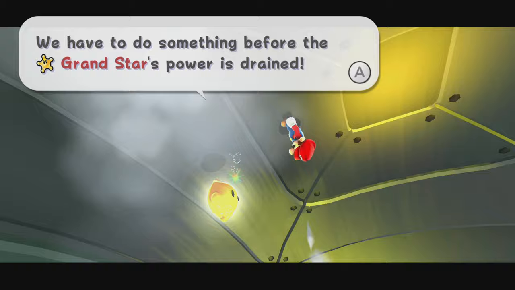We have to do something before the grand star's power is drained. Quick, find a way to stop that terrible machine.